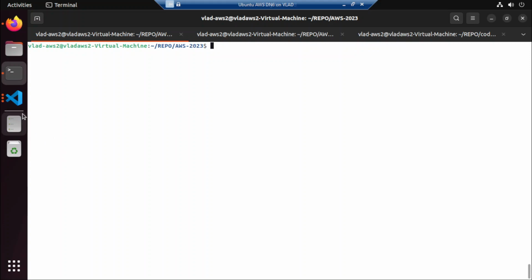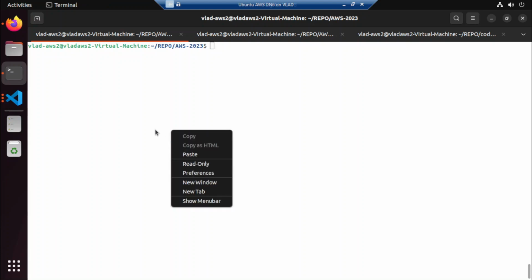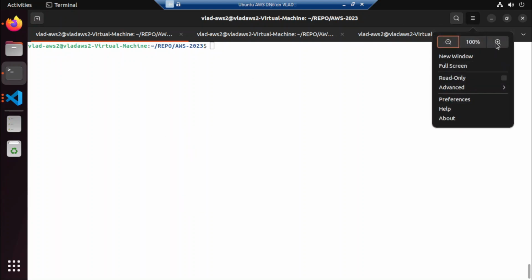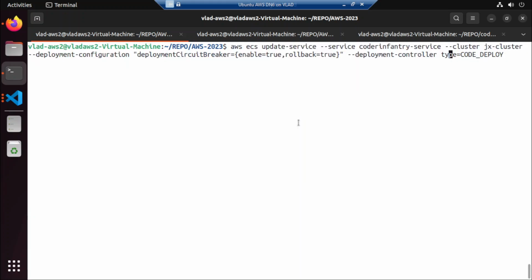Yeah, we want to copy all of this, and let's zoom this out because this is very important. So we want to also do it like that, deployment type. And then this one, just delete all of this.